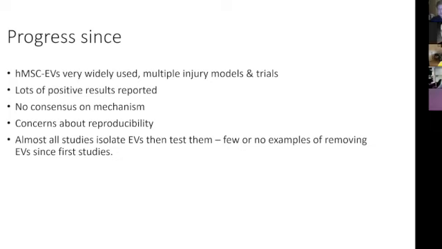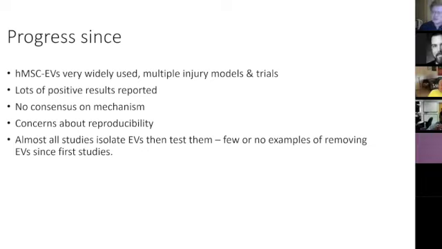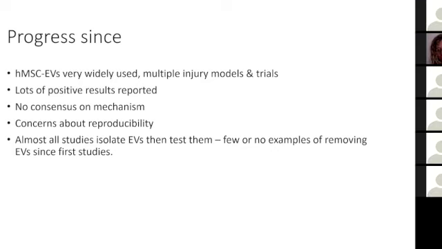And something else that I've noticed is that although this first set of studies did an experiment where they took the conditioned medium and removed the EVs, subsequently to that, that's not really done. Instead, what people do is they take their initial conditioned medium, they go through an isolation process, and then they have an EV sample and they do something with that. And the key thing about doing that is if you don't do this initial depletion experiment, you're not actually checking that EVs are necessary. You're just seeing whether they are sufficient, whether they can do something, not whether they're required for something. And that's a distinction that I think is important that's going to come up again later.